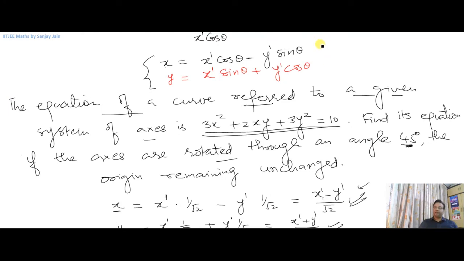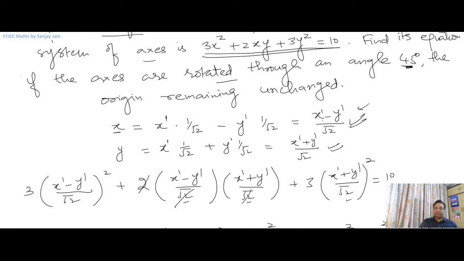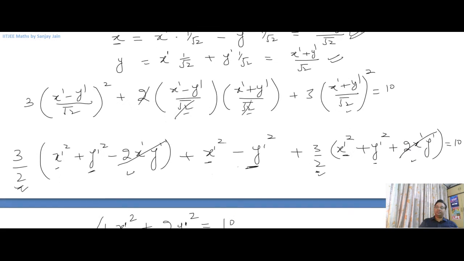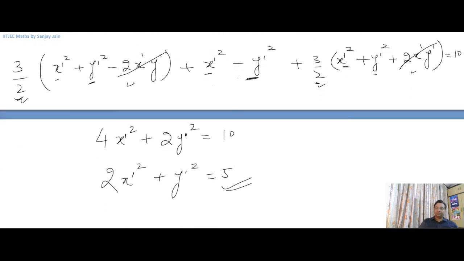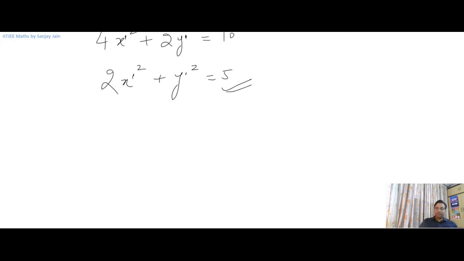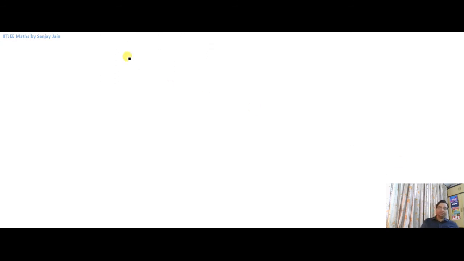Now before moving ahead, I just wanted to say that we had written the old coordinates in terms of these new coordinates. Similarly, you can write these new coordinates in terms of the old coordinates, right? That process is also very simple. I just don't want you to memorize these. You can derive this formula very easily there and then. If you can memorize it, then it is even better, right? So let us see if we can write the coordinates the other way around. If I've got these coordinate axes, I rotated these by angle theta.